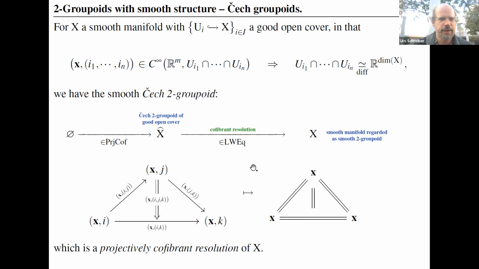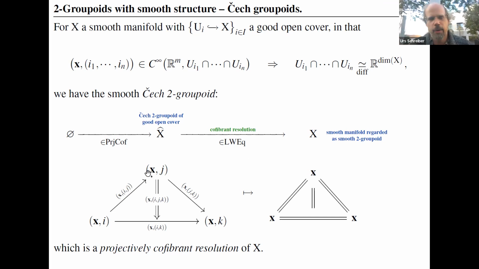So here's how it's defined. It's again a smooth groupoid, so I have to tell you what the R^n-parametrized objects are, what the R^n-parametrized vertices are. The R^n-parametrized objects are just these things that I already showed before: the smooth functions from our given chart, R^m, into a single intersection, into just one patch U_i.